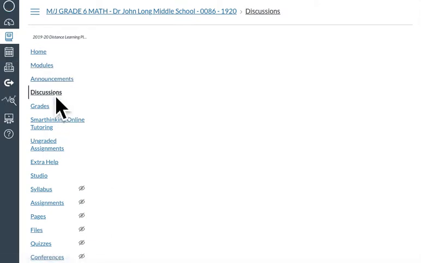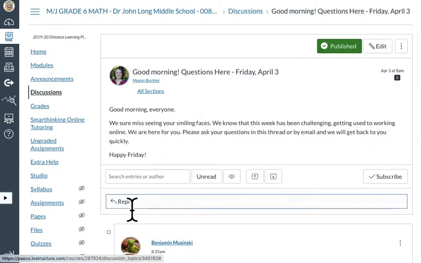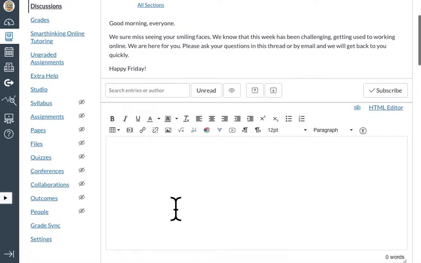The discussion board, guys, please use this. Whenever you have a question, you just go under the discussion board for that day. You hit reply to the discussion, and you can type in whatever your question is. So say that you're struggling with mean absolute deviation, which my advanced students know about because they're working on it, but you regular kids will have that towards the end of the quarter if we're still online. You would just say, I'm struggling to understand the mean absolute deviation. Could you give me more examples or something like that? Okay, so you would just be very specific though.